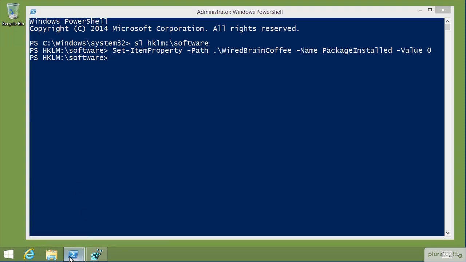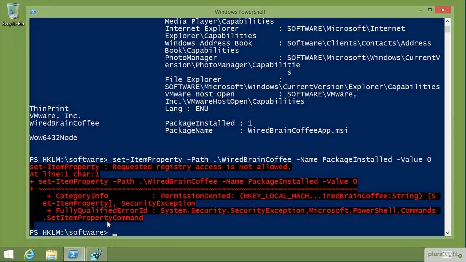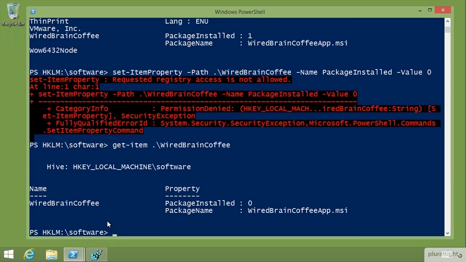So notice that worked for us. And to verify, we're going to go back over here and we're going to do a Get-Item for the WiredBrain Coffee. So notice that our package install has been set to 0. So now we'd instruct the user to log off, and then that would reinstall the application. So that's how you work around with the registry using PowerShell.